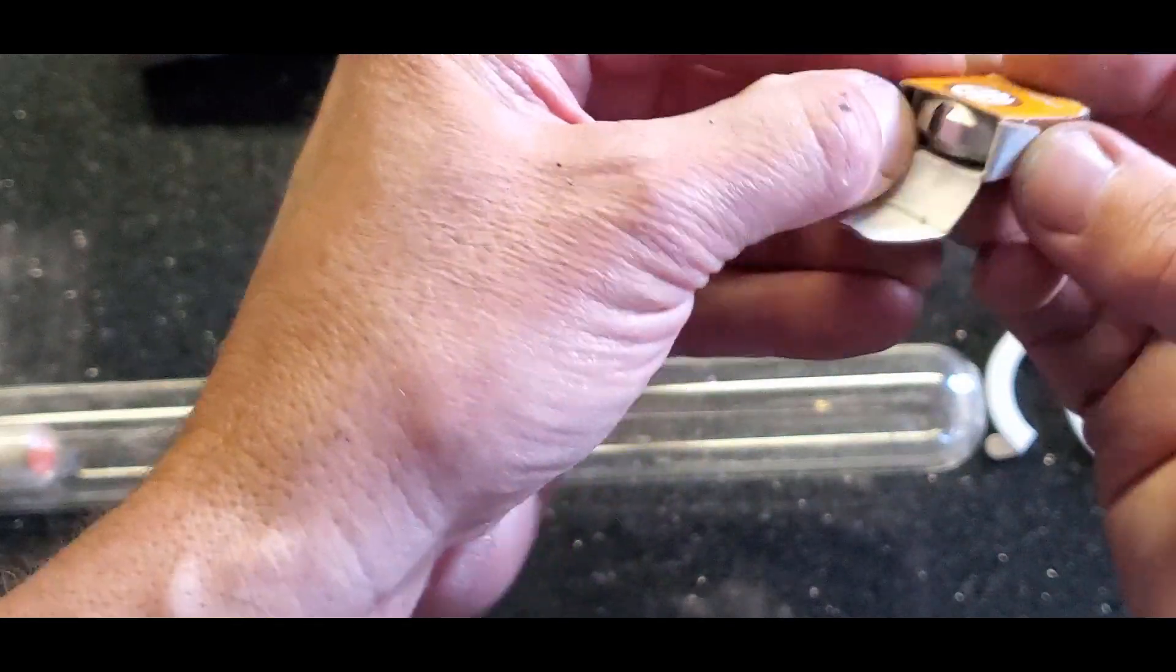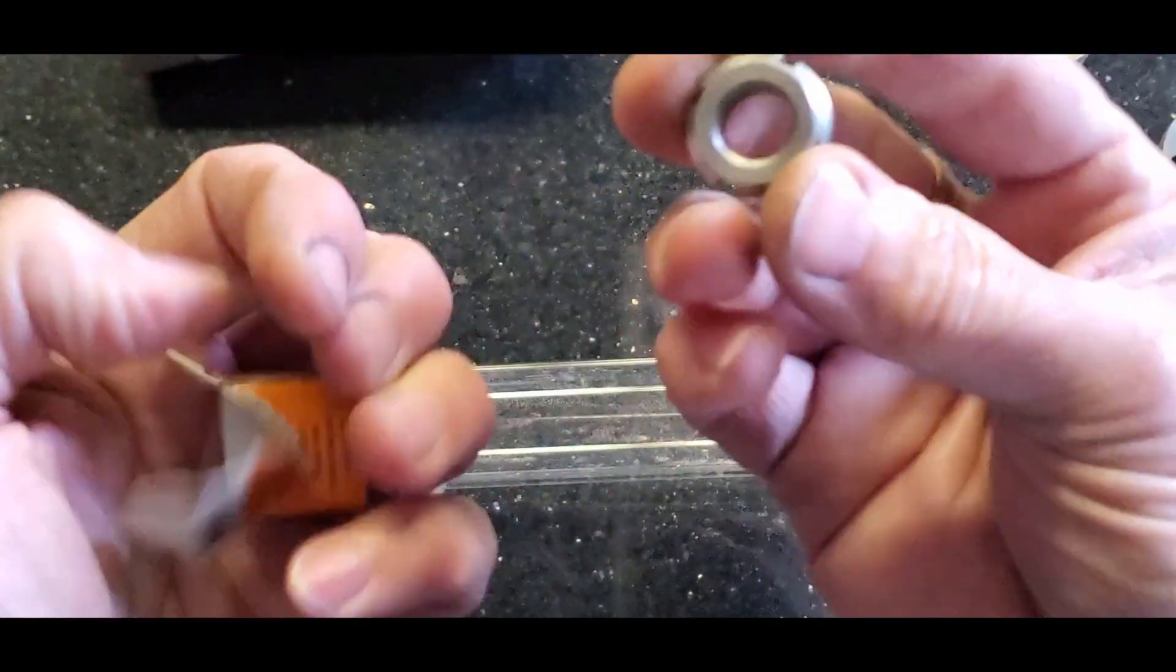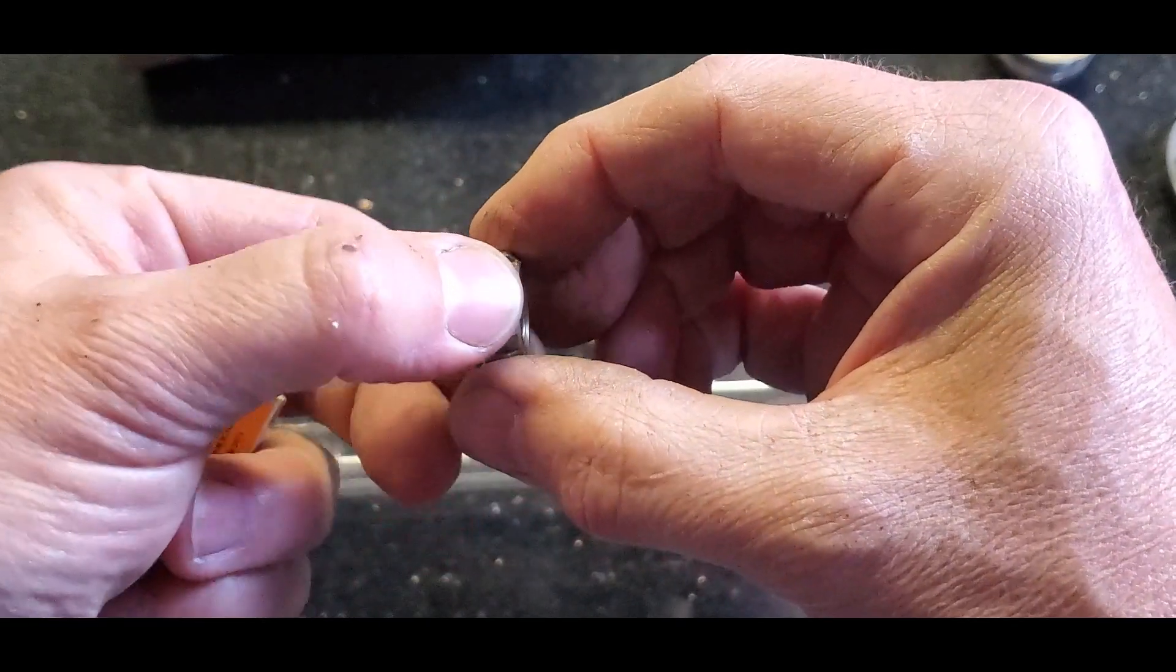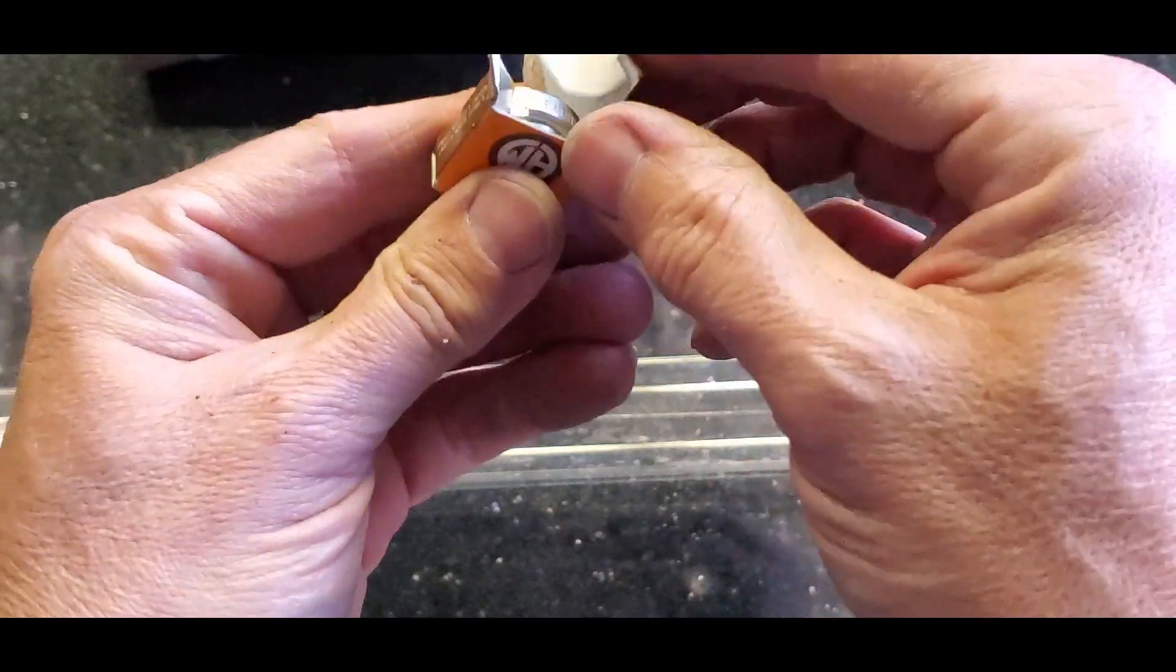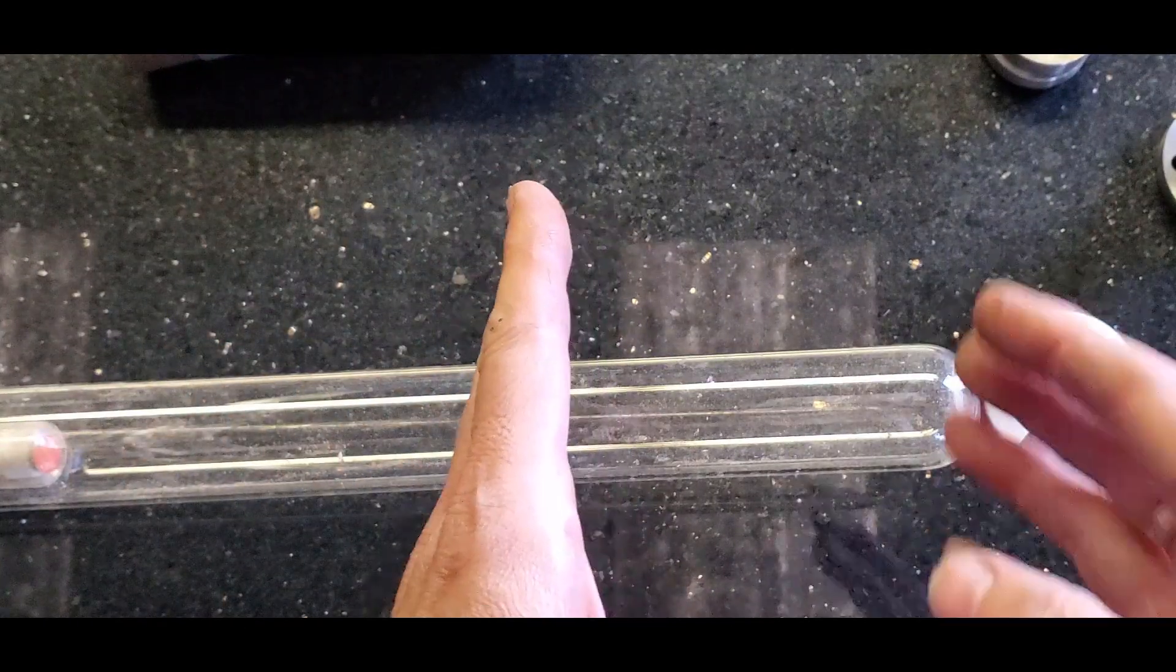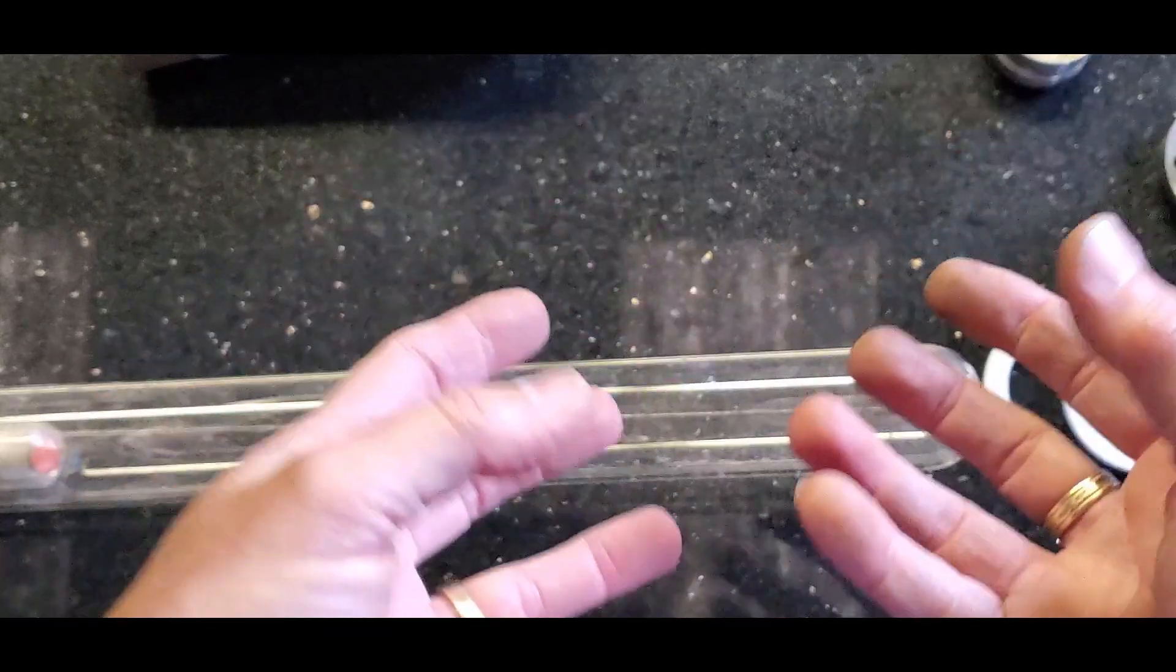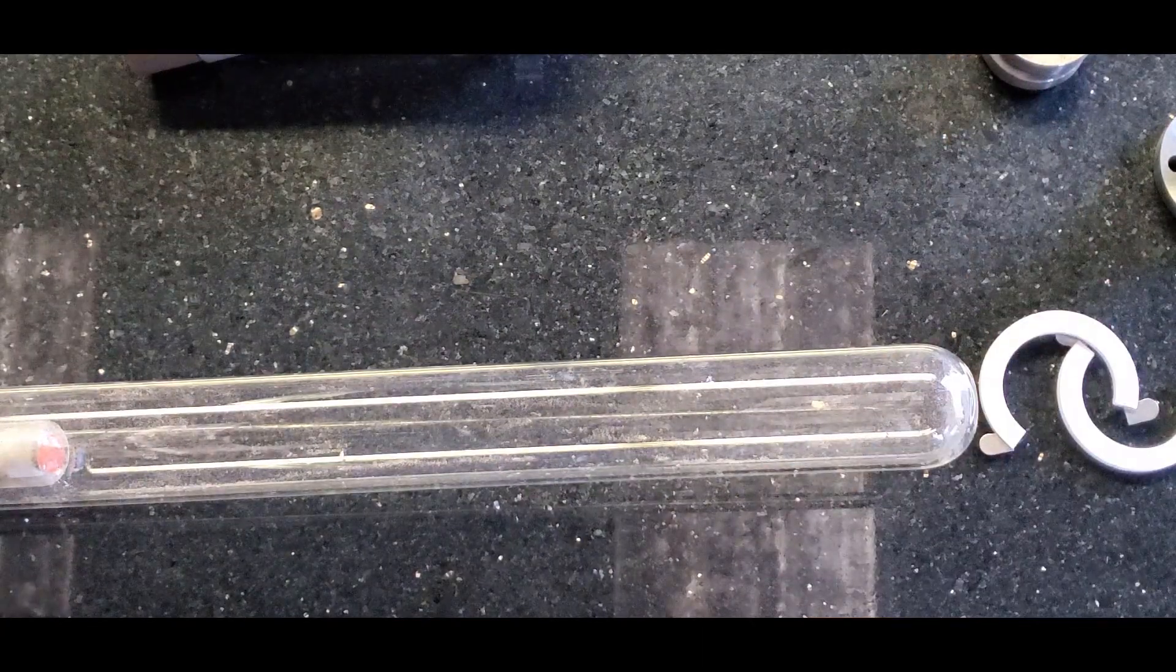We used a commercial McMaster thrust bearing with a steel cage around it, and in order to tension it we had the end of the Acme screw machined down to accept what's called a bearing lock nut. We were actually preloading this about a full turn to put some tension on the Acme screw, and we had a shaft seal that was at the top of the bearing housing. Then what we did was we pumped the entire bearing housing that was submerged in with waterproof green grease. The thought was if we can keep the water out then the bearing might last. So that was the first bearing we tried - the commercial thrust bearing.